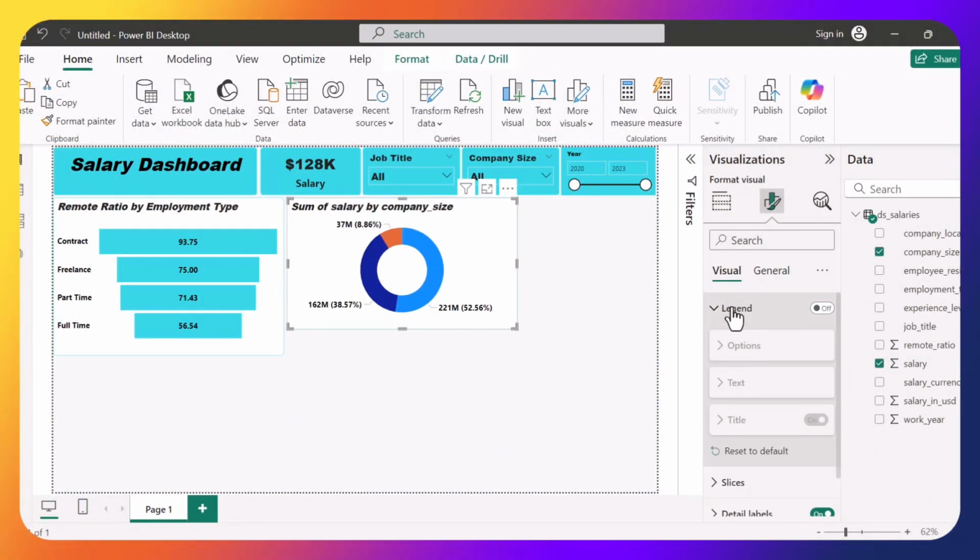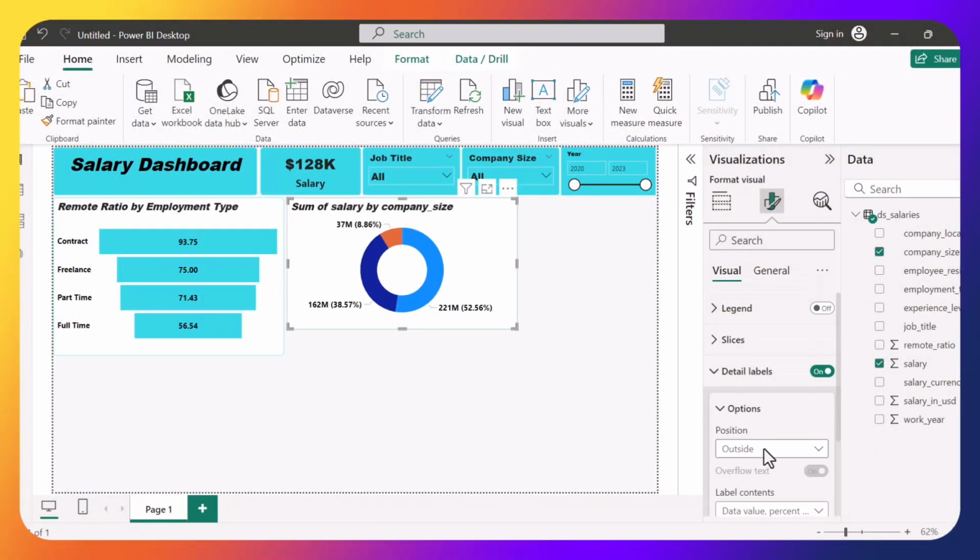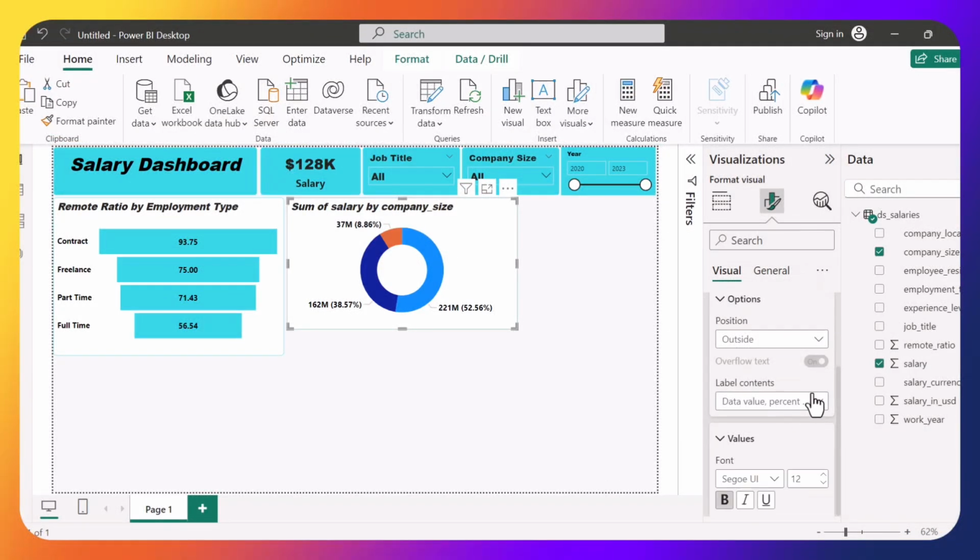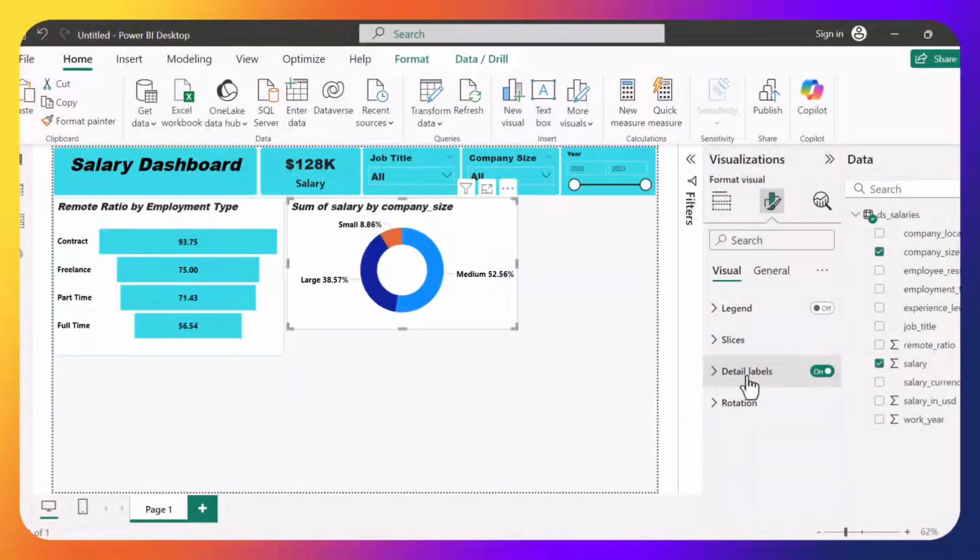So switch off the legend and go to detail labels. When we get to detail labels, we go to label content and we put category and percentage of total. So clicking on that, we can see small and the percentage, medium and the percentage, large and the percentage. So that already makes it look like we're designing a pro dashboard.